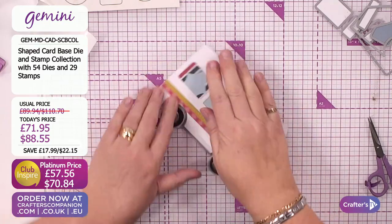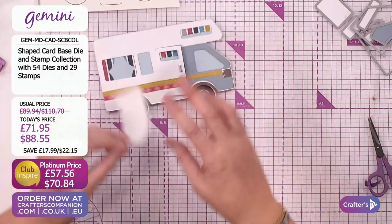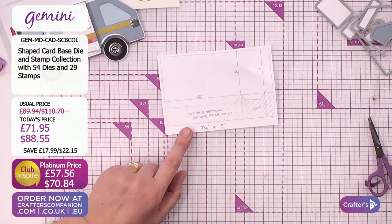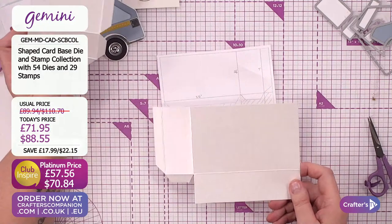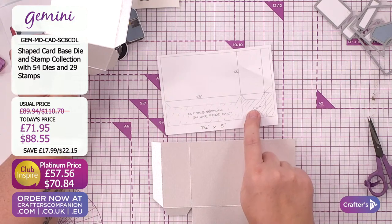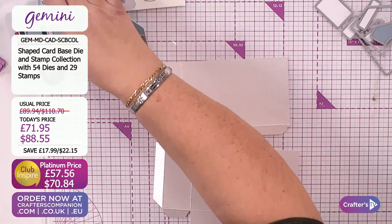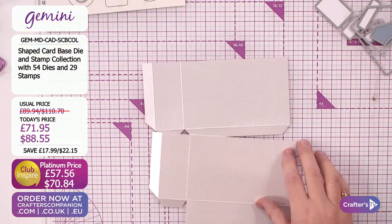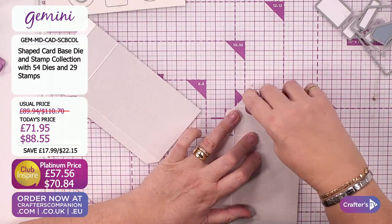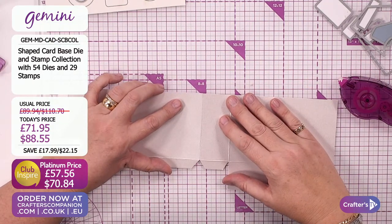And then what I've done, this is my own template. It's not actually part of the camper van design. So I've just done a little template to show you guys here. Piece of 7.5 by 5 inch card. And I've done the dimensions for the scoring. And then on one of the pieces, we've cut away some of the elements at the bottom. And what I'm going to do is make a little box with this now, a little open box. So I've done my scoring, and we're actually going to fit the glue tabs on here to make that piece all one, like so.